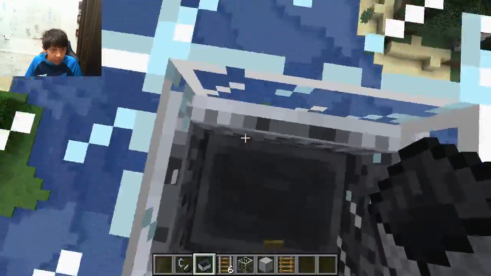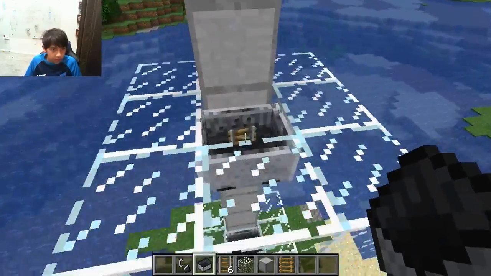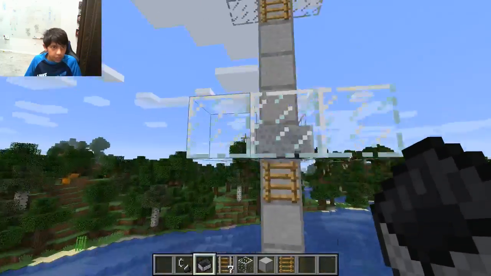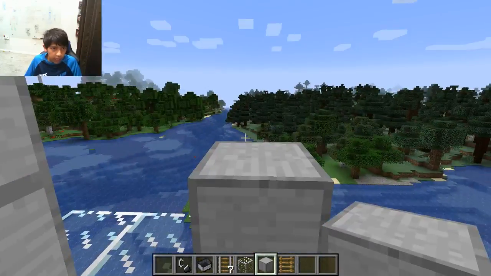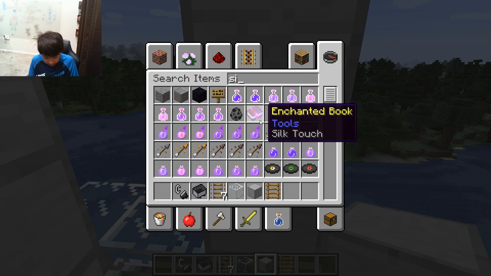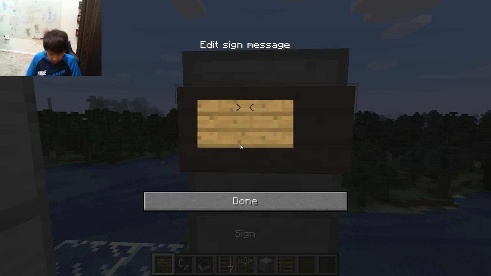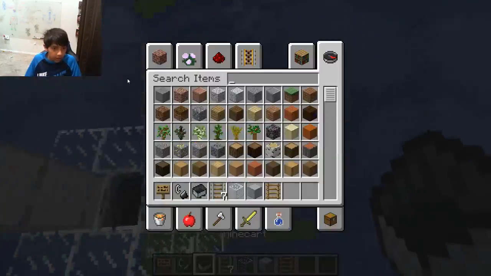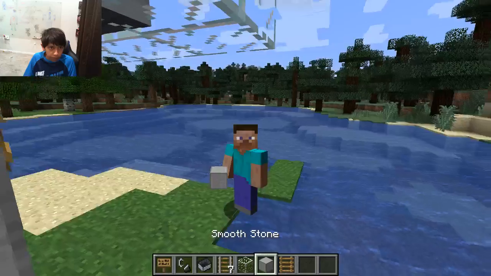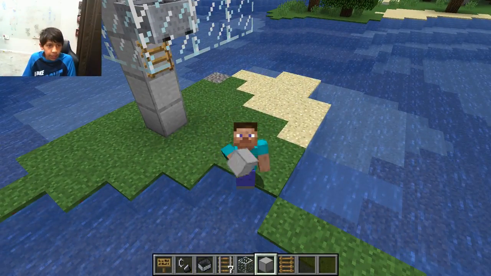Now, this is multi-floor because, let me just pick up the dead rails. Let's say this is number two. You can add a sign that says floor two, and then when they're like, oh, pizza, papa pizza, I'm just like, floor two, papa pizza.